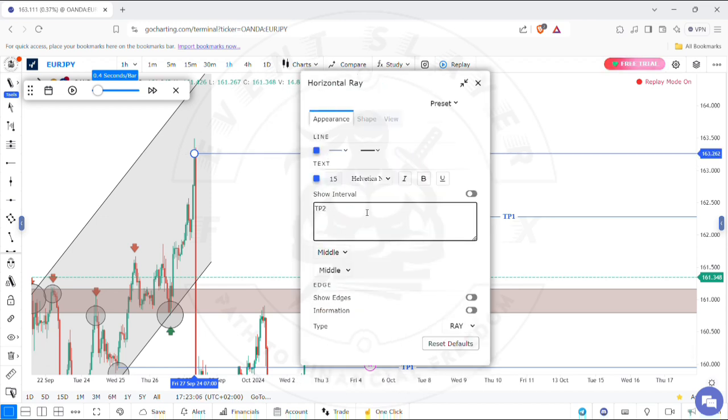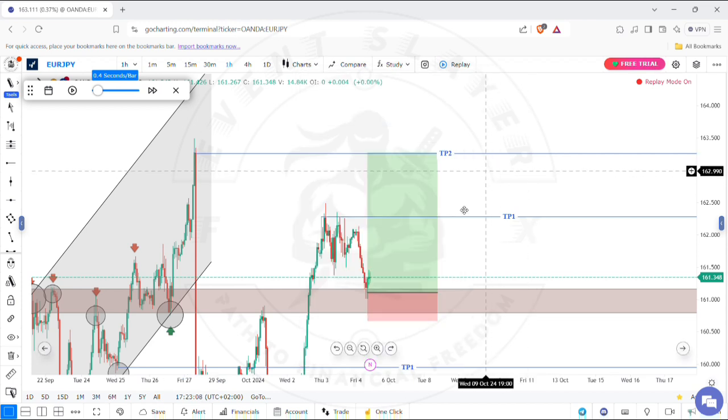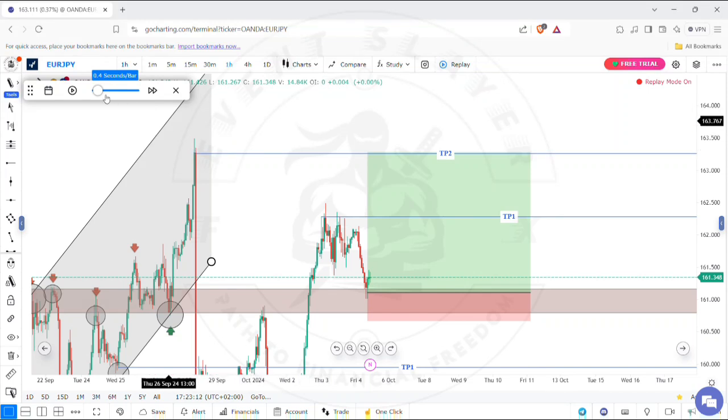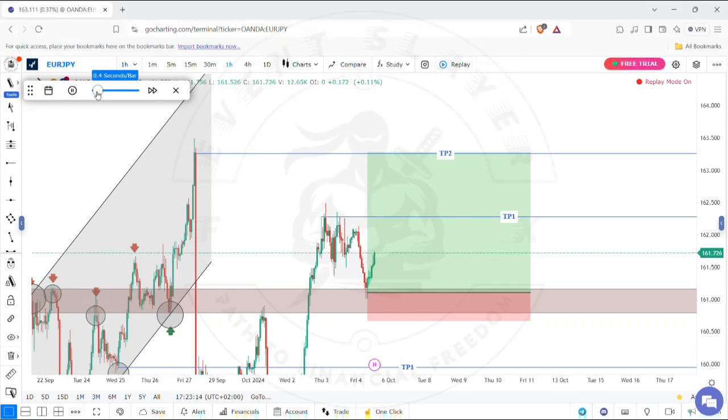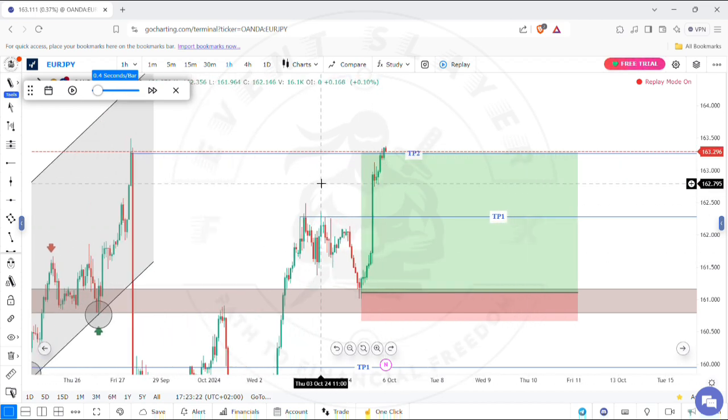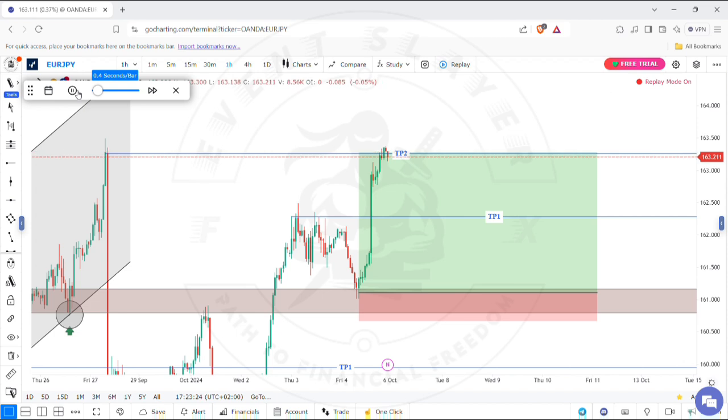Remember that there is no strategy that works all the time, so if it doesn't go as planned, I would not be that shocked. Yes, I will be shocked, especially if I entered, but not that shocked. Ha ha ha. Boom. TP1 smashed. Boom. TP2 smashed. I wonder why it just shoots like there's an event after we entered.